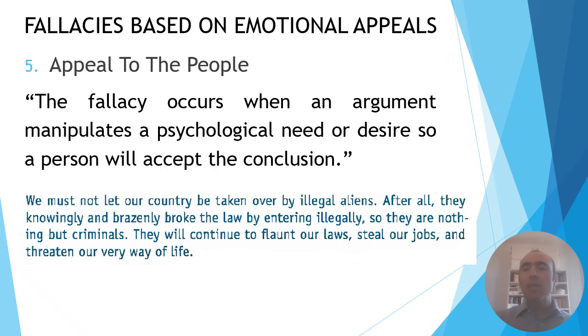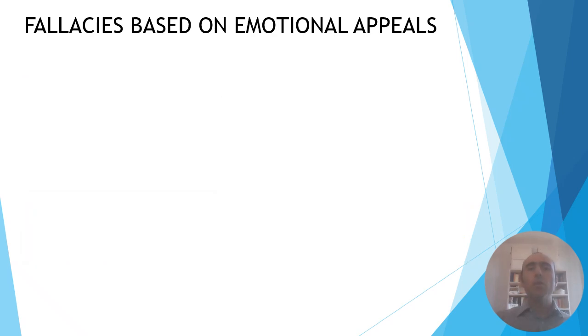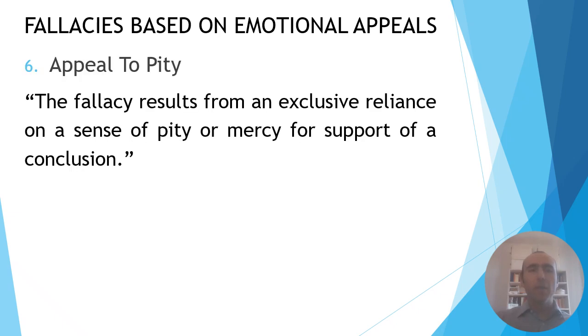The fallacy makes an emotional appeal based on the psychological force of group solidarity and identity. This passage has emotionally charged phrases without any evidence that only appeal to xenophobia. Another fallacy based on an emotional appeal is appeal to pity. The fallacy results from an exclusive reliance on a sense of pity or mercy for support of a conclusion.